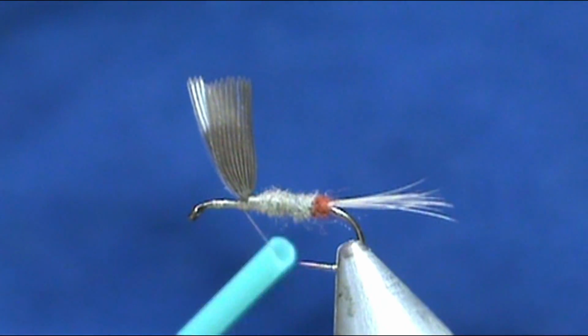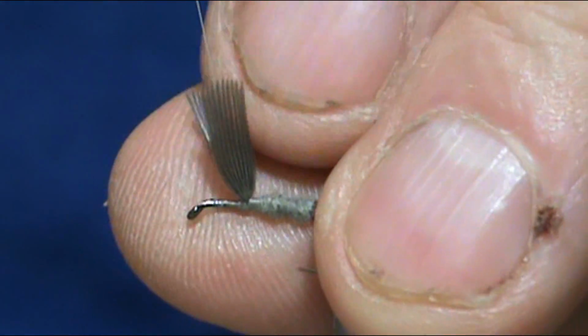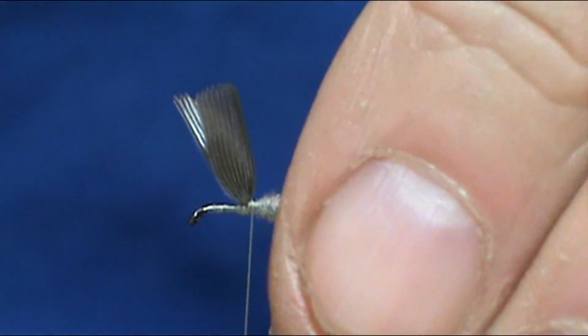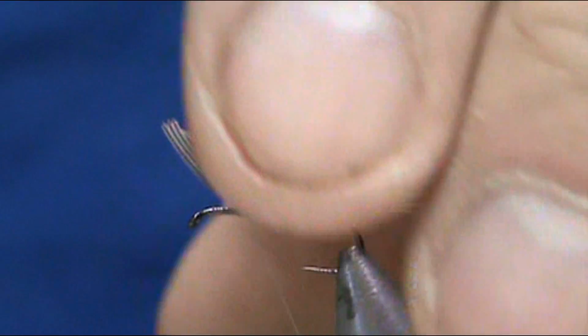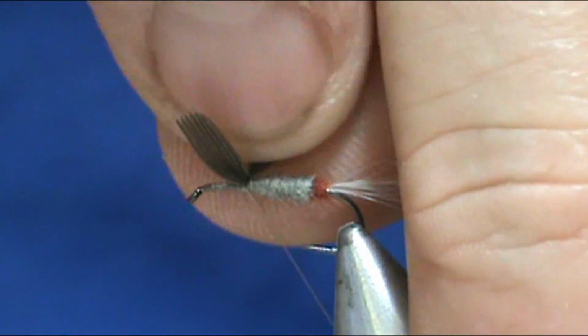And we got upright and almost completely divided. You can take a figure 8 in there. Be careful because the quill wings will split on you. I'm going to go once, twice, and see, we got a little bit of a split there. I'm going to marry them back together.